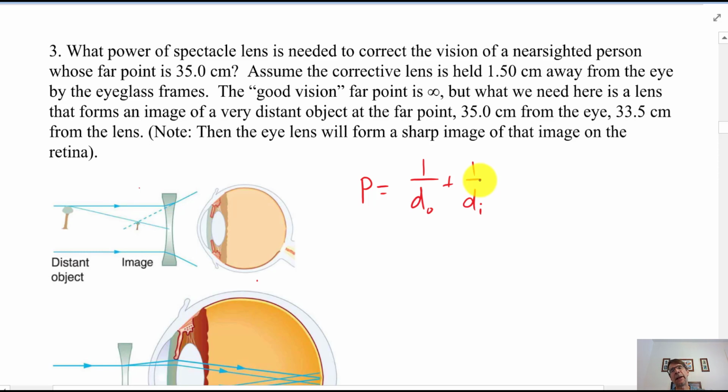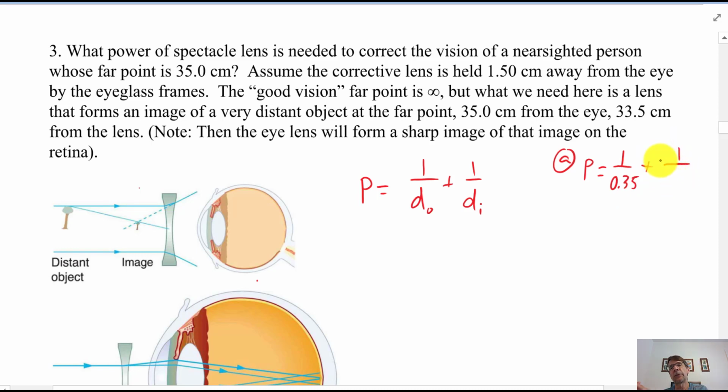For example, I could have asked you this, like a sub-question would have been, what is the power of their lenses in that particular situation? So for example, this is not being posed here, but if you just plug that in, instead of infinity like we did in problem number 1, if we plug in 0.35 as their far point, as far as they can see, and you have to focus still on the lens.